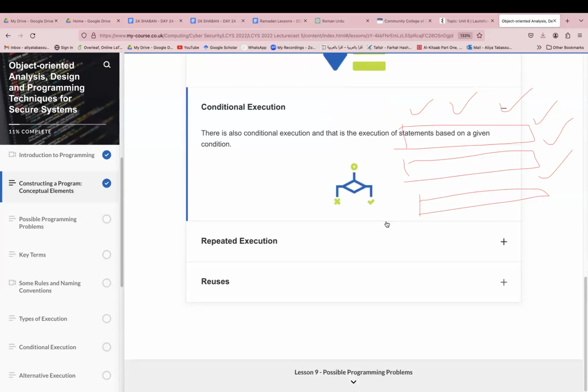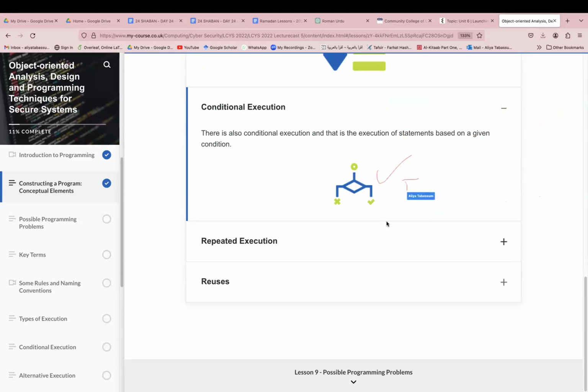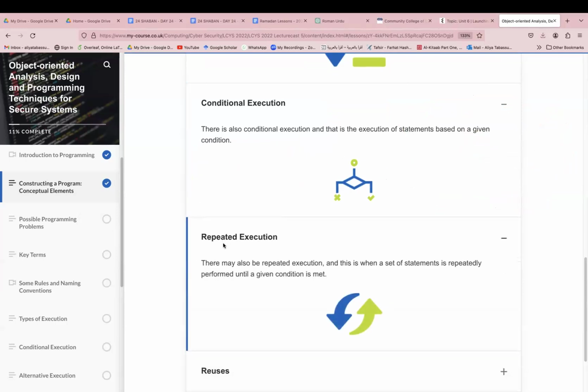Likewise, deciding the salaries of employees in an organization. If you are working in the technical team, then you will have some condition: okay, technical team, they have these, and this is their salary. Whereas the management team has some conditions and there will be salaries in a different way. So based upon some condition, the program has to run. That is called conditional execution.